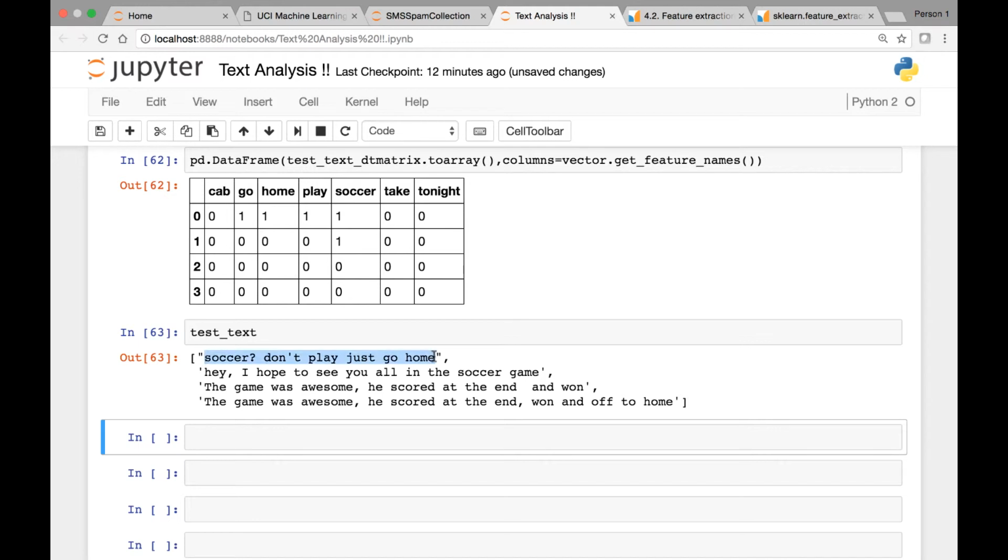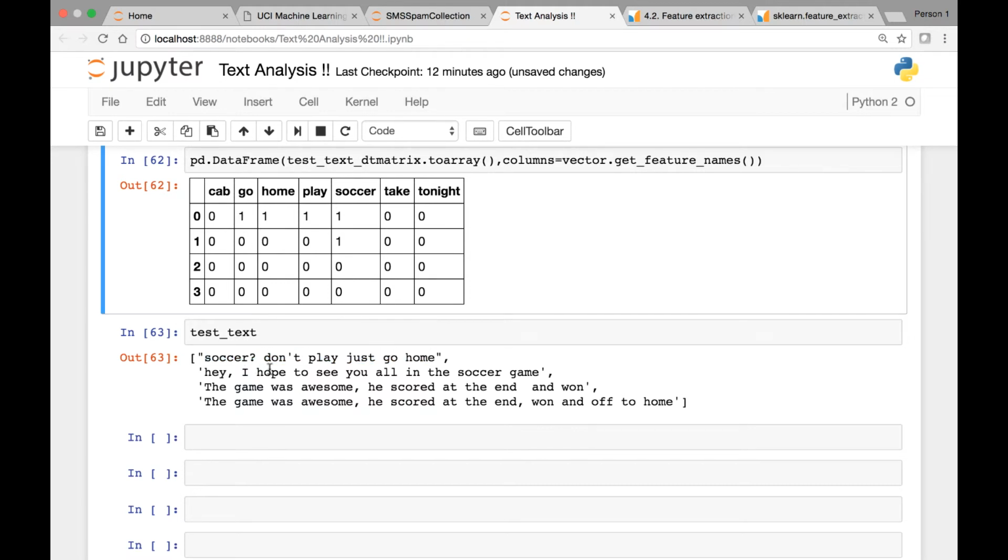So if you take the first document here, which is represented by row 0, the words soccer and go are recognized, and they appear once, so we have a count of 1 for those, and don't and just will simply be dropped because those are not recognized in our model.